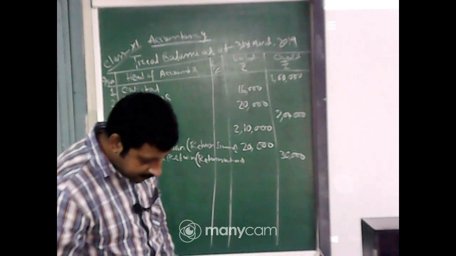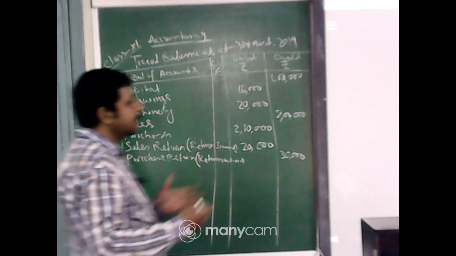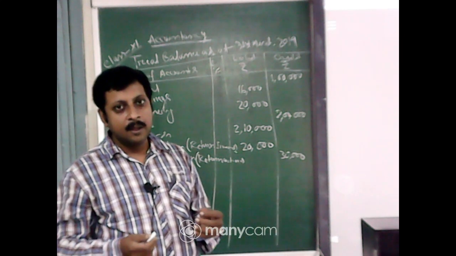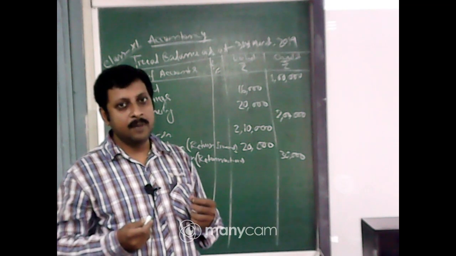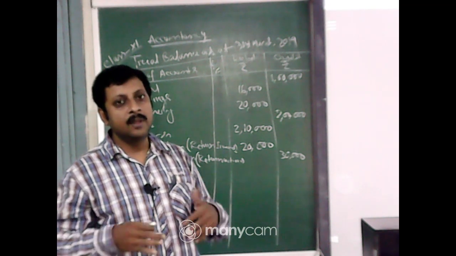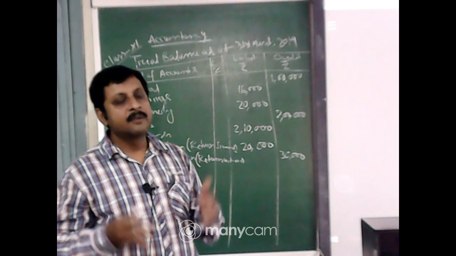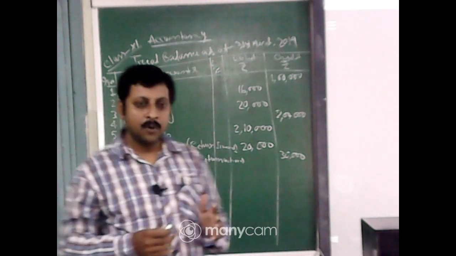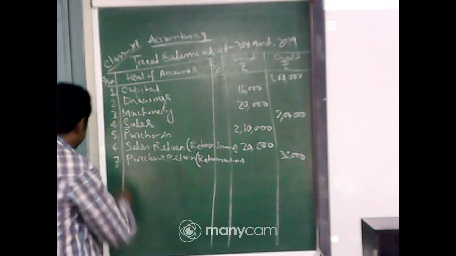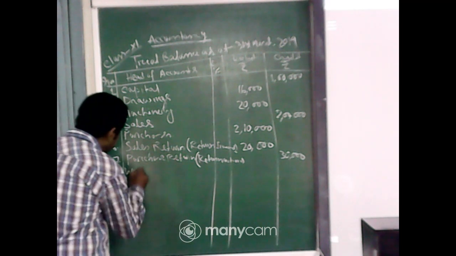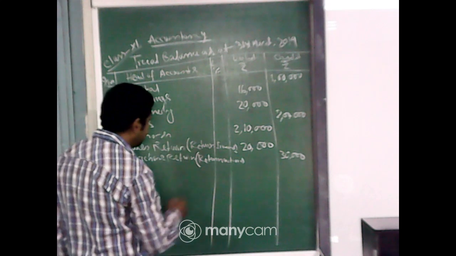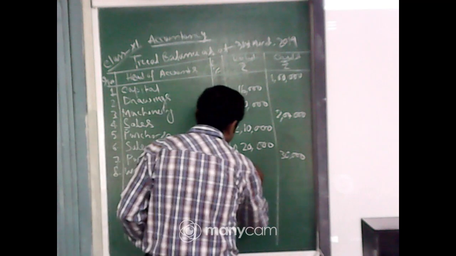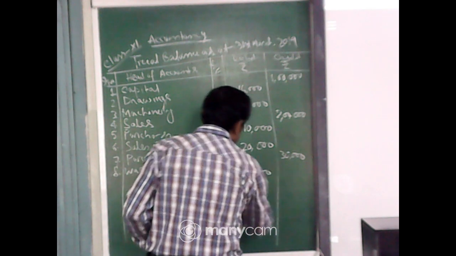Okay. Now there is wages. Wages, you know, are for factory workers who are working, so they are getting some money, and this money they are receiving for giving their skill, giving their service. The expense done by the business is called wages. The payment of workers is called wages, which is actually an expense. If it is an expense, then automatically it will be debited. So the wages amount is 40,000.